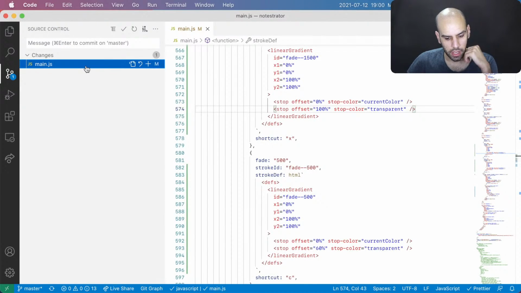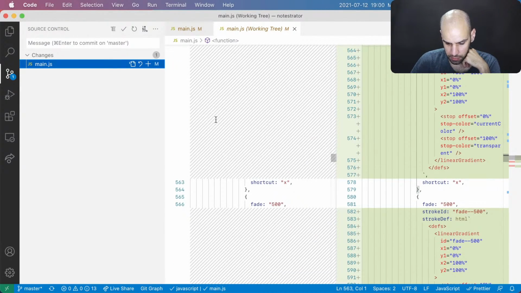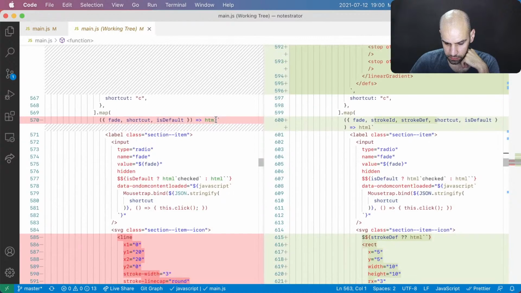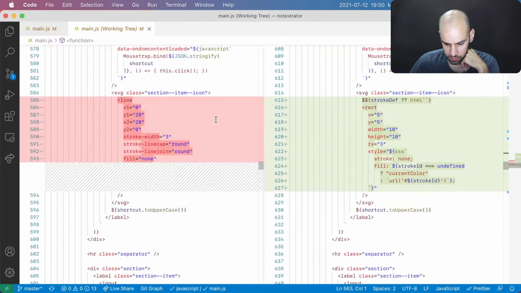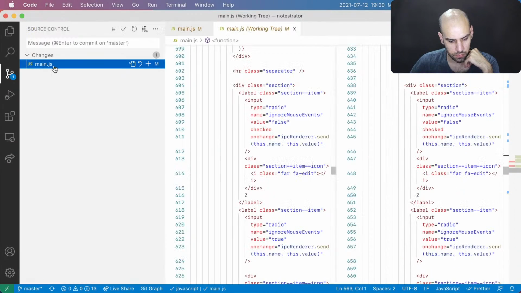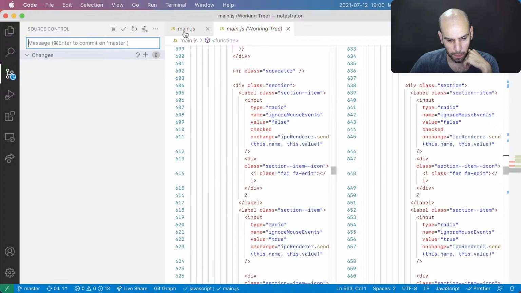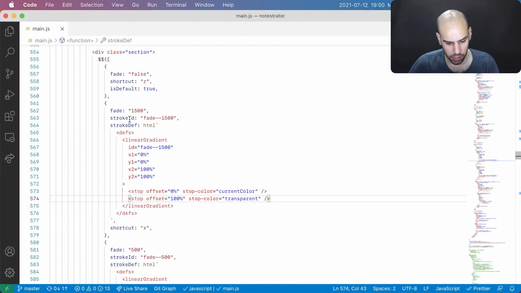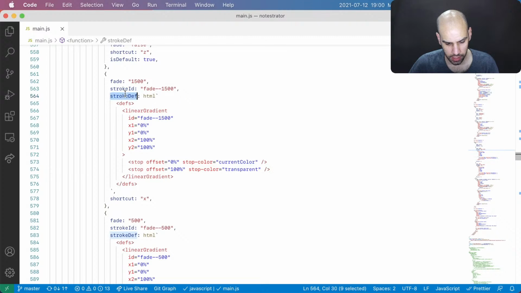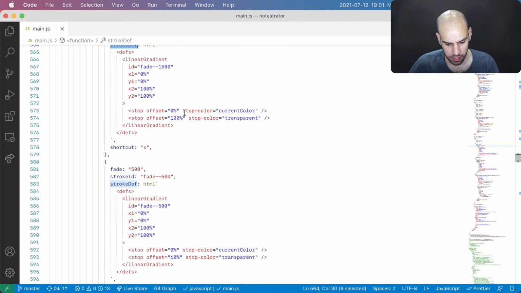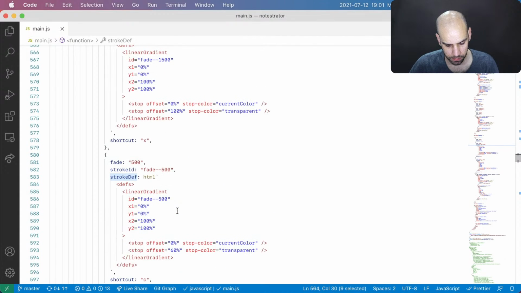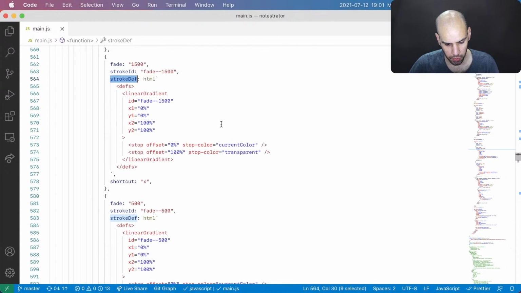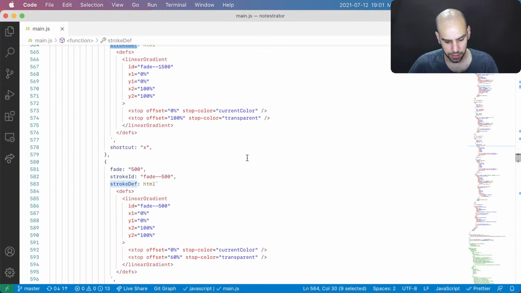Let's commit what we have and see if we can simplify this somewhat. Pretty sure we can simplify this. So now we have a stroke depth that is very similar because we are using current color and transparent.